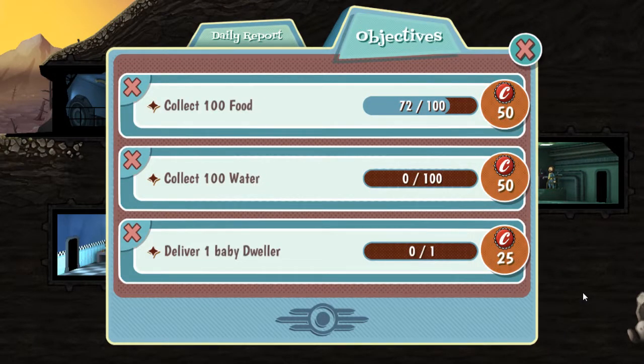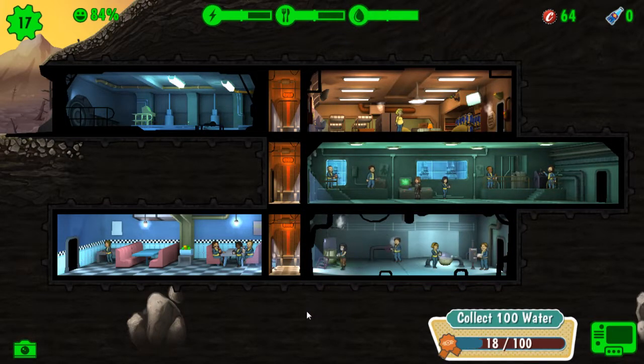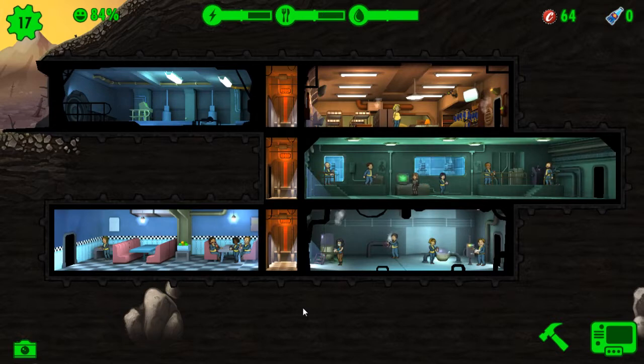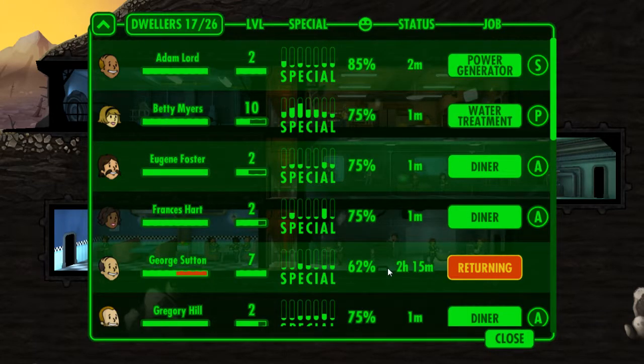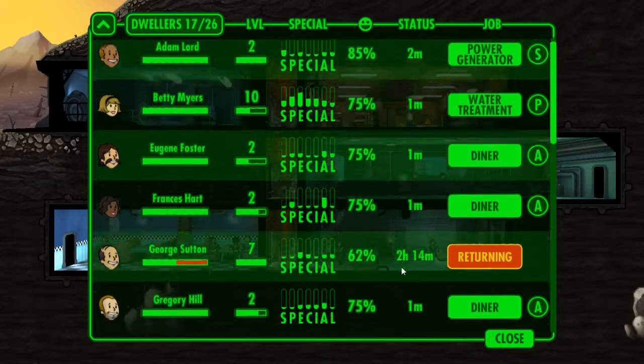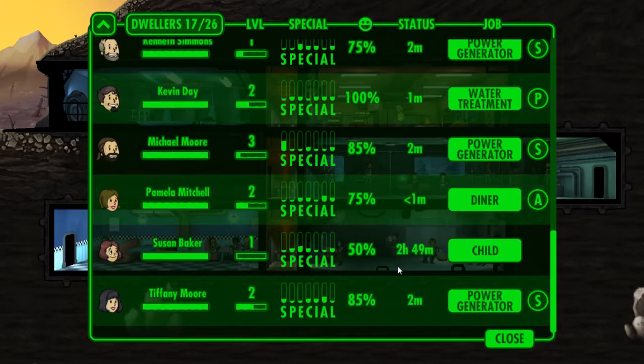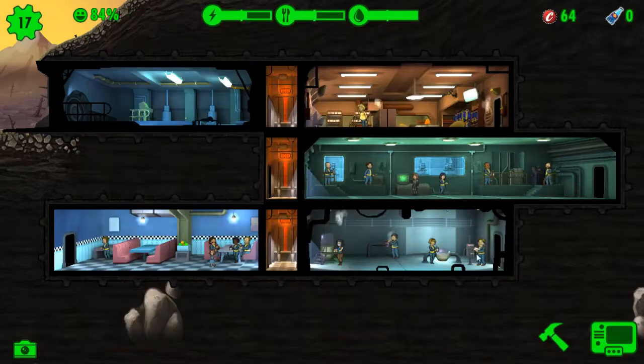Alright, what else we got? Well, we got a baby on the way, that'll help. Collect food and water, that'll just take a little time. Alright, well it looks like this might be a short episode because I don't have anything else I can do here. Raise our happiness a little bit. My buddy George is still returning from the wasteland. He's got about 2 hours to go. Got us a young'un growing up here. Got one in the oven on the way. Alright, not bad, not bad.